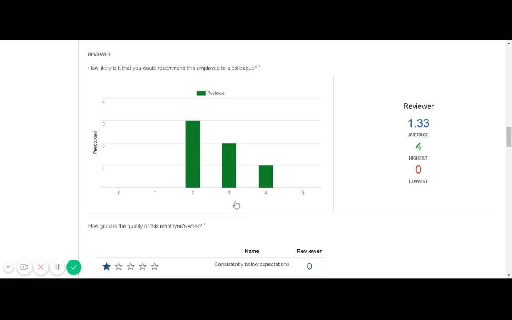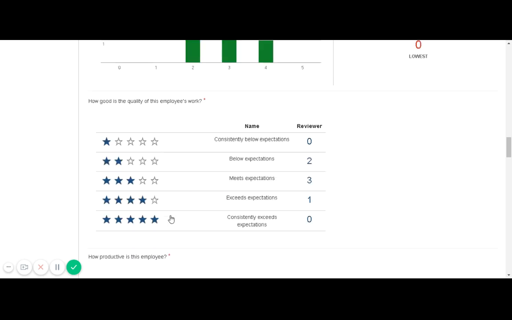So this is how the data is created. If you look at this bar graph here, you can see 2 is selected by 3 reviewers, 3 is selected by 2 reviewers, 4 is selected by 1 reviewer. No one had selected 0, 1 or 5 on the opinion scale. That's why there is no data here.